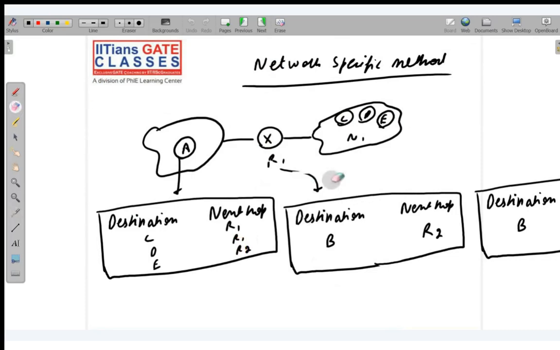But if we see carefully, I have told you many times in the previous lectures also that in the routing table, we have the net ID. We are not keeping the host ID because it will simply increase the number of entries. So better is you keep the net ID. So now we are not using this.